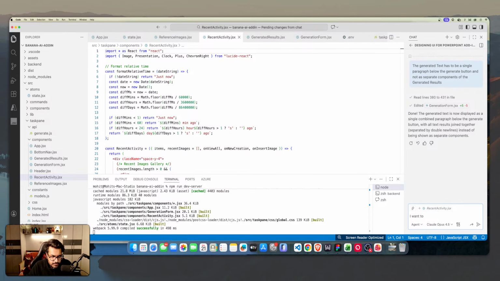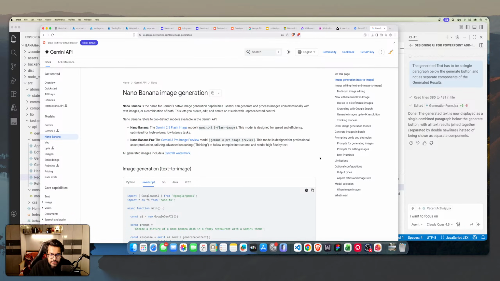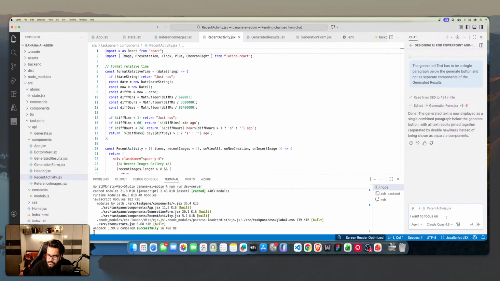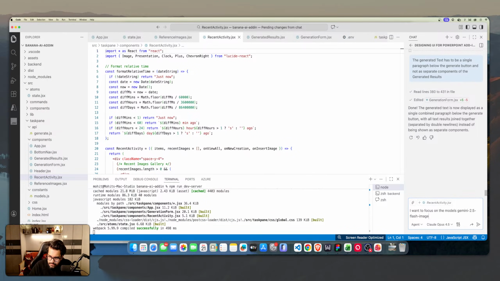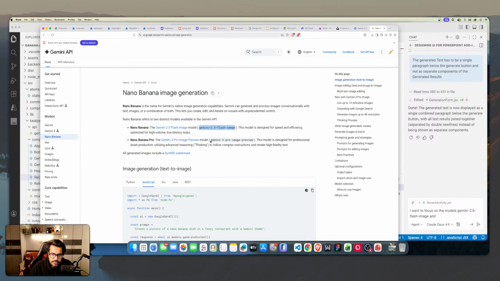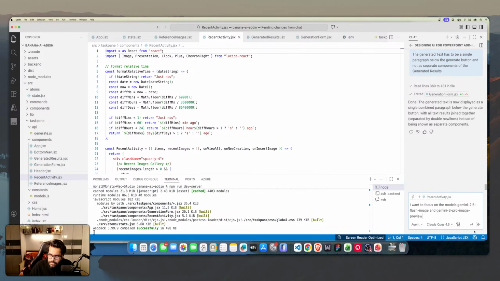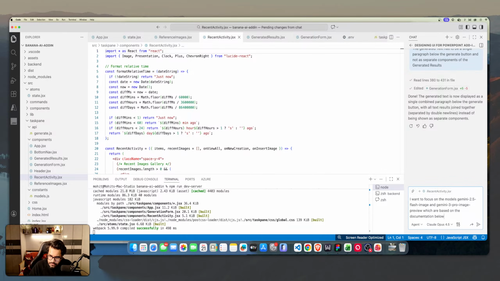I want to focus on the models of Gemini 2 Flash and Gemini 3 image preview, which are based on the documentation below.